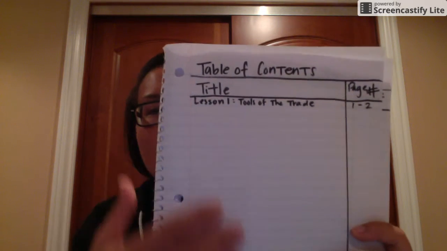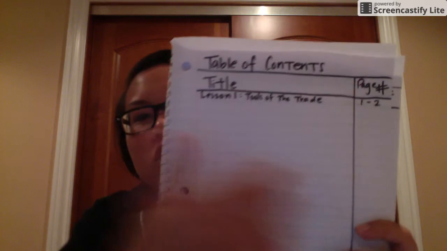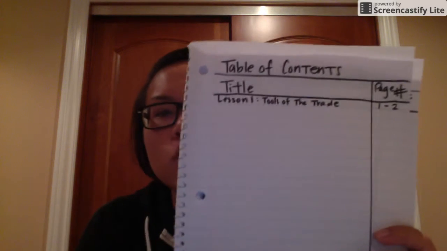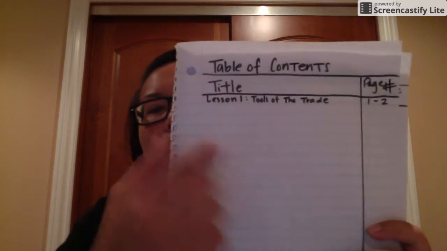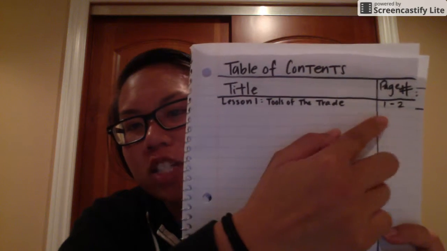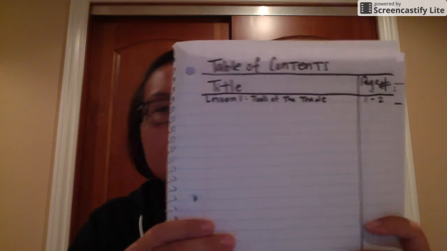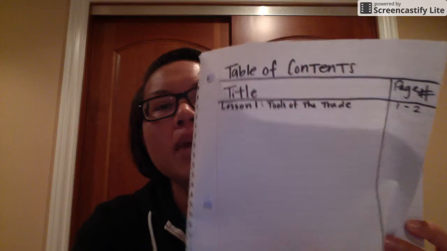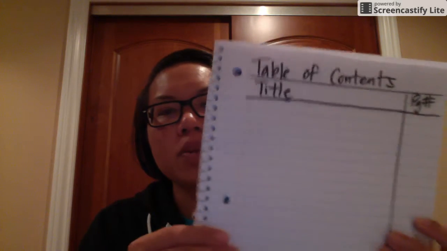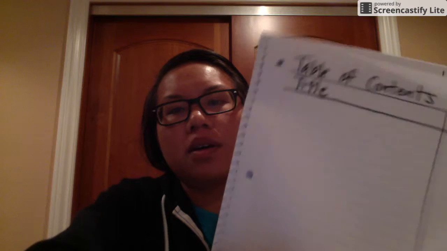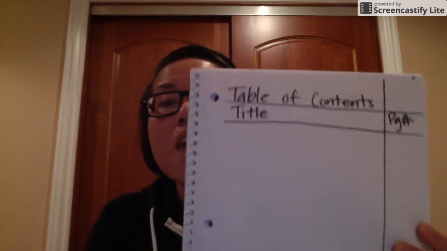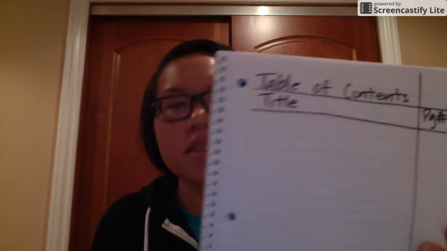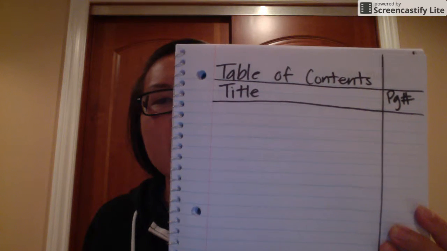The reason being is that if you do it this way with the table of contents page, you don't have to scrounge and search through each page for your notes. You have it in order, you can turn directly to whatever page it's on. Right? So again, 3 pages of table of contents. So that's 1. This is my second one. And this is my third one. If you want to do it back to back, just to save paper, that's totally fine as well.